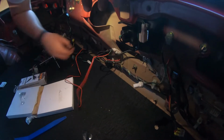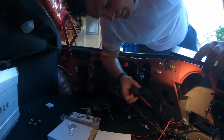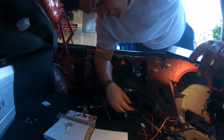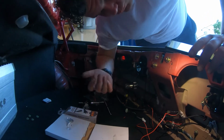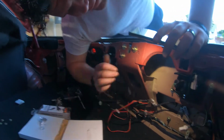So I just soldered this, but you just tie in your, so this is your power inverter. And what we used was an EL panel. It's the only thing you can use because the panel is so thin. It's the only thing you can fit in there. You're not going to fit LEDs or anything like that without crazy fabrication. But it works really well, and I just tied into the license plate light.